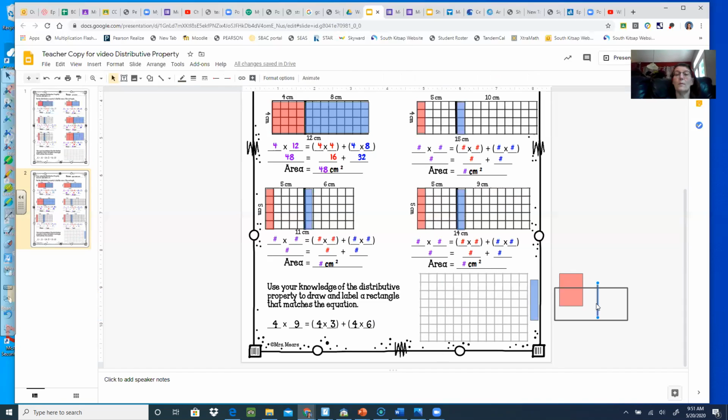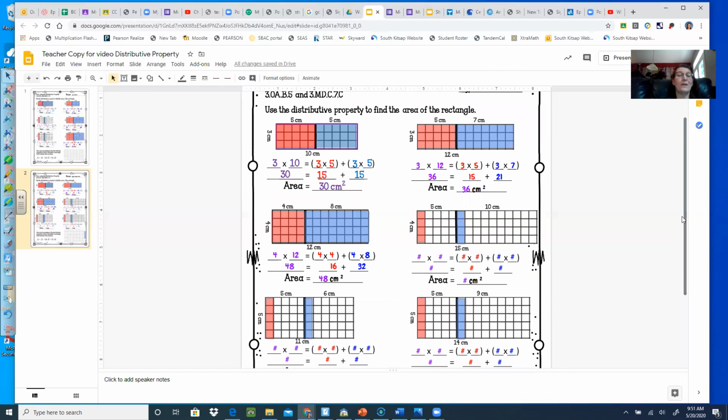Okay, ladies and gentlemen, pause the video, rewind it if you need to. Between the 2 papers, I did about half of it with you. If you're stuck, have your parents message me on Class Dojo, because I can open up your paper and you can open up your paper and I could work with you on it if you are totally flabbergasted and stuck. And then I bet if you're in Miss Hadelstadt's class and you contact her, she'd be more than happy to help work you through this. This is an important skill that you'll use in 4th grade. It's not that we're just trying to torture you.